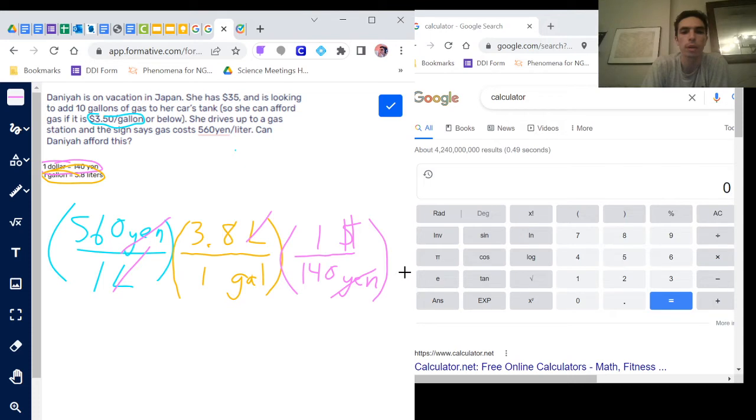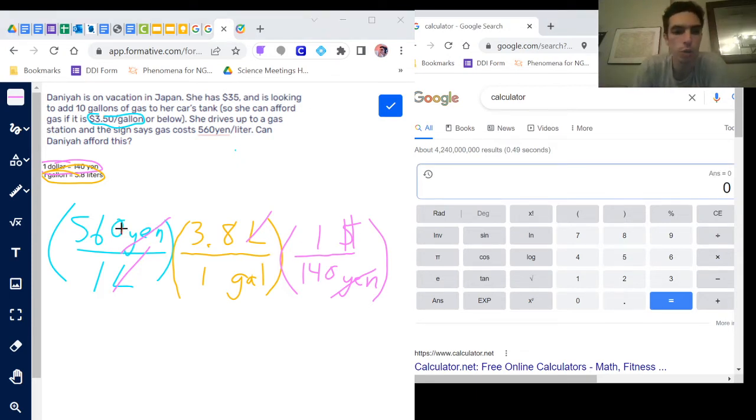And so now, if we look at our big chain of fractions here, we have yen up top and yen in the bottom, numerator and denominator, so they will cancel out. One important note is that the numbers don't cancel out, it's just the units that we're canceling out. We'll see what we do with these numbers in just a second. That's why I have this calculator open over here. Okay, so let's go ahead and use this calculator.